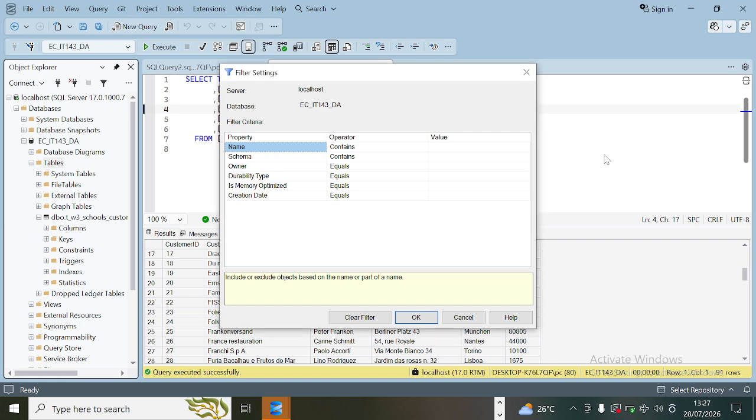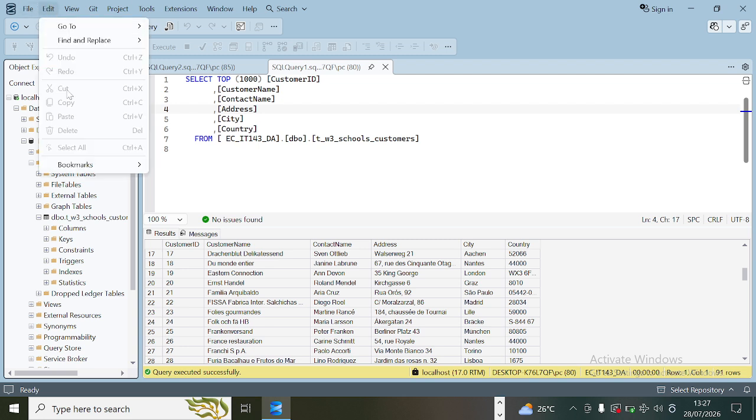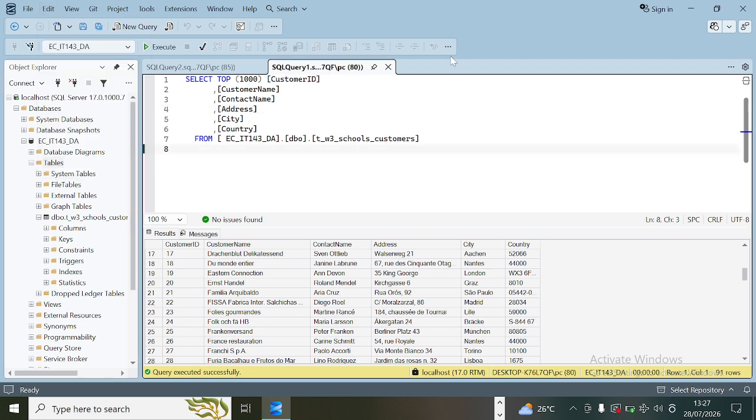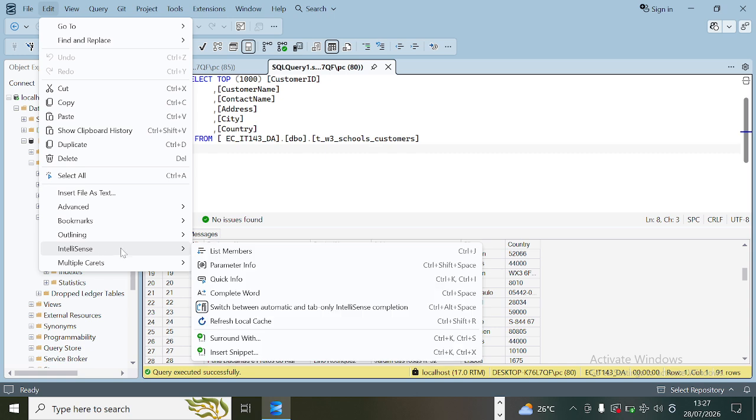So let's say we want to clear error codes. Another way to do that is to come right to Edit, IntelliSense, and then we just go to Refresh Local Cache.